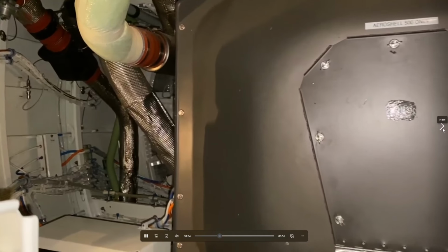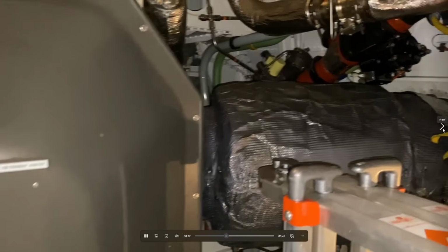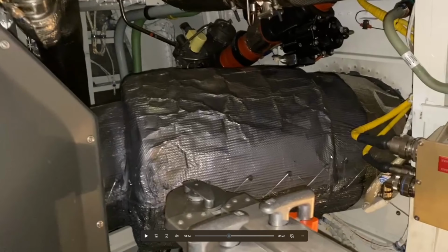So what we're continuing to look at here, so here's the APU enclosure. The APU is completely sealed inside of this box. And here is, if you can remember from the outside, we were looking at the APU exhaust. This is that pipe that we were looking at, and all the sound deadening and insulation that's around it. In this area, and also in this area, there's going to be fire detection loops. The actual loop is inside of this box.